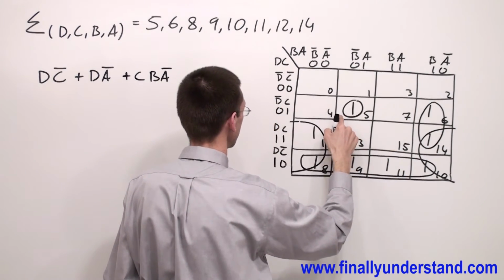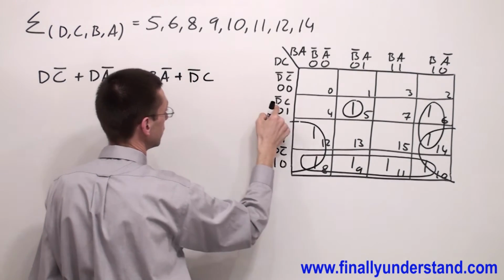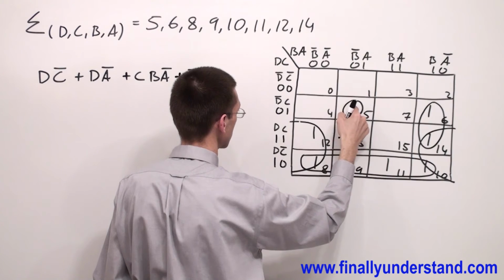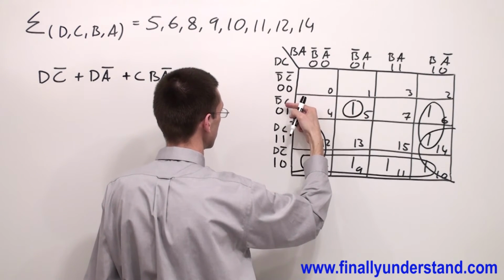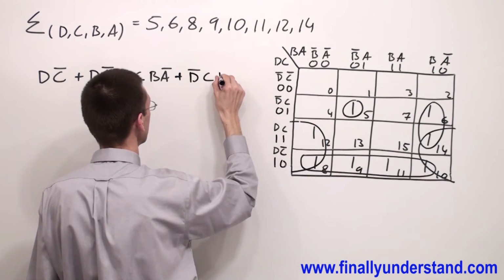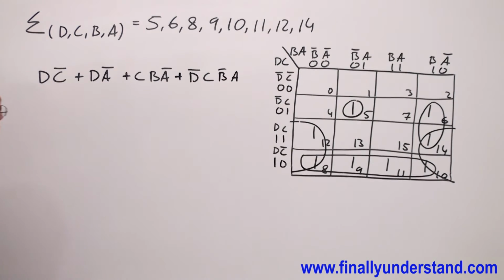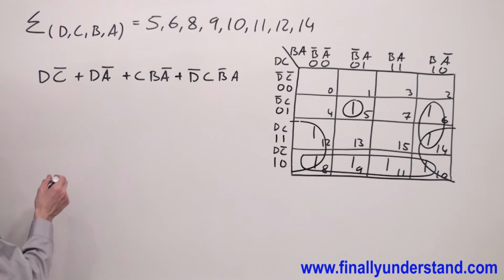And this one is D naught C, because this one is placed in just 1 cell. So at the side of this cell I have D naught C, and at the top I have B naught A. Let's check if we can factorize something over here. As you can see, we cannot simplify this expression very much. Maybe some simplification is going to come out with the implementation.